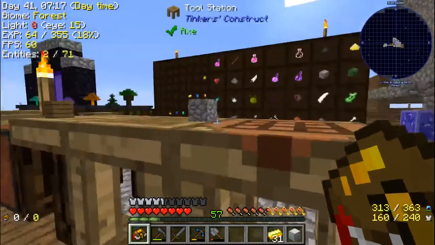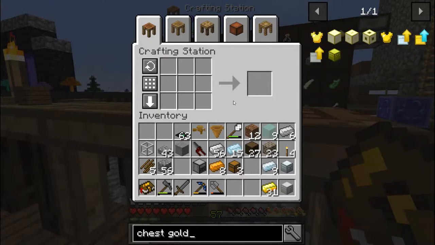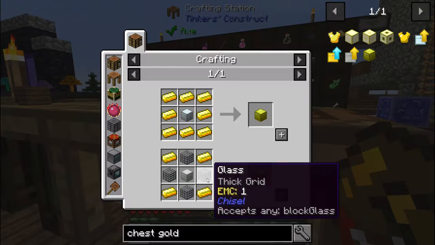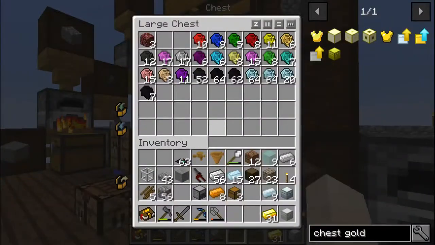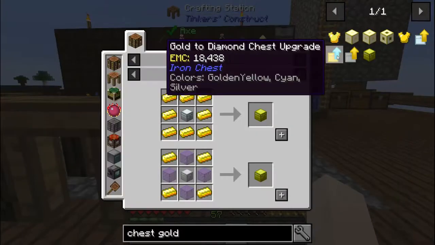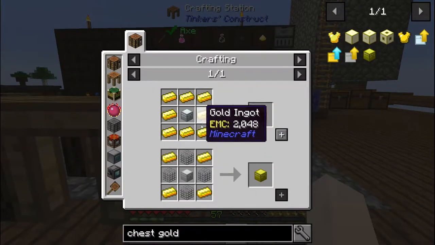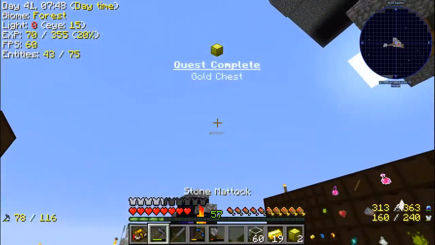Then we want to make a gold chest. So now that's where it becomes interesting, because gold, more of a problem. I don't want to spend all my gold. So gold around the silver chest with glass. So now I need glass. Oh, tell me that I have glass somewhere. Whew. I remember preparing some, but I was worried that I didn't for a moment. So let's make that one. And then I'm going to need a second one with 8 gold around an iron chest. So now I have 2 gold chests.